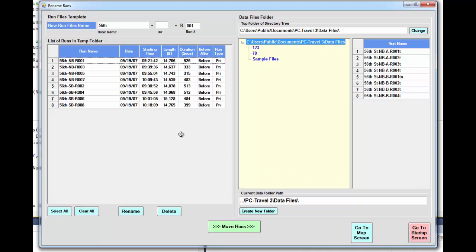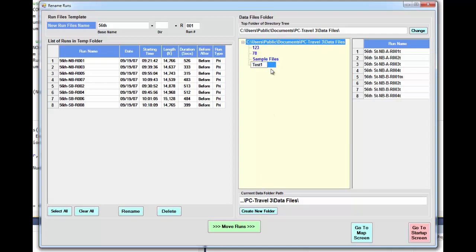It's still a good name because we still have a temp folder where the runs are stored temporarily, but now we have a screen that's a little bit more complicated than before, but not much, and it has the same basic idea. You have runs, you can rename the runs, and then you can move them into a folder, and if you want to, you can create a new folder. It's easy to create a new folder. You just click on a button, you get a new folder like you do in Windows.